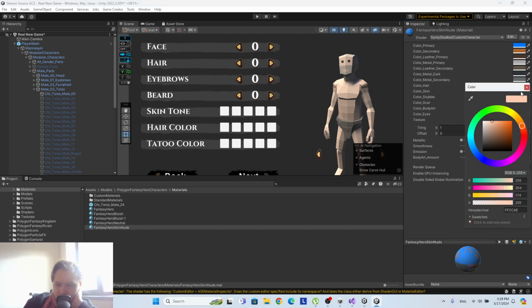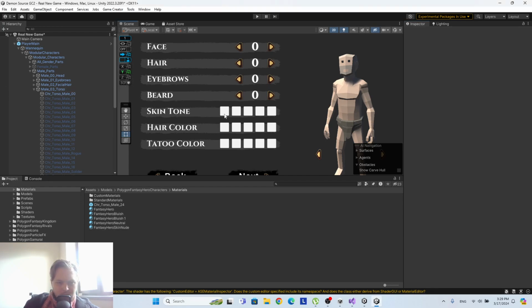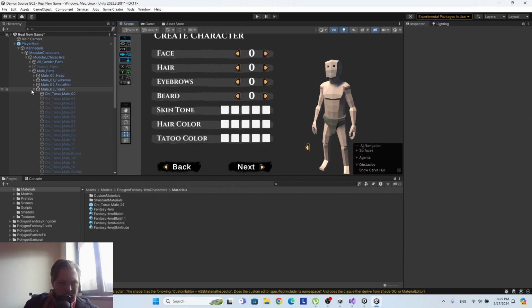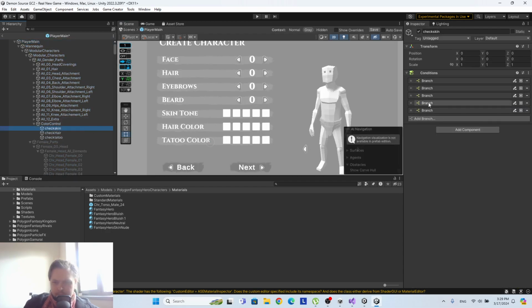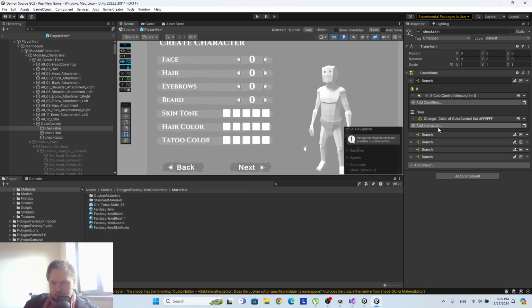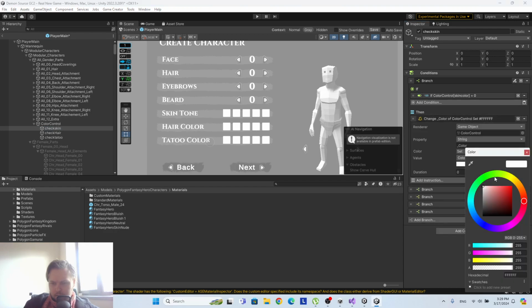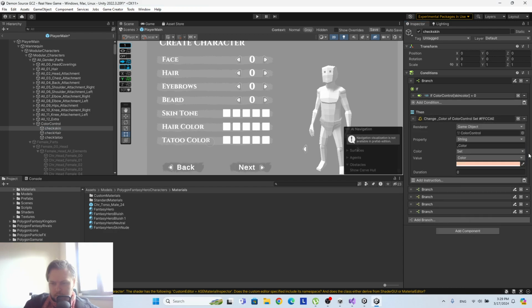So the first skin tone is going to be FFCCAE, and so it should be here as the first one.